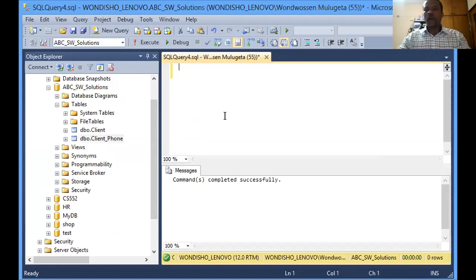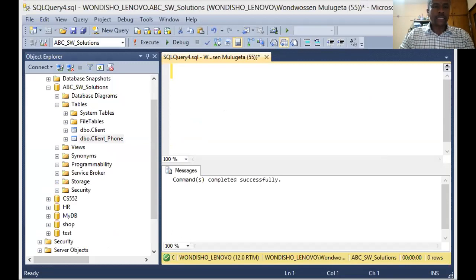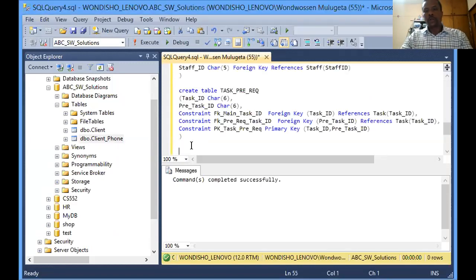So this is how we are going to create the tables. And to save time, I'm not going to type everything. I have already created the script for the rest of the tables. So this is what I'm going to have in here. Let me paste it, and you will see it. Since you will share it, you will see it later.